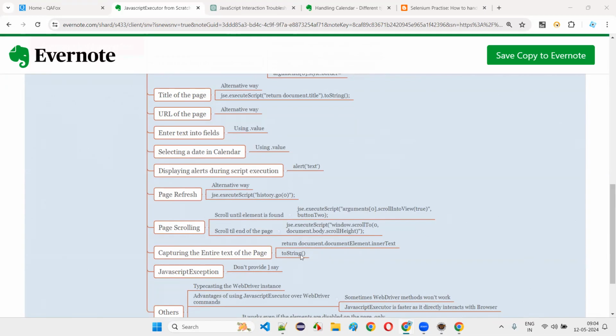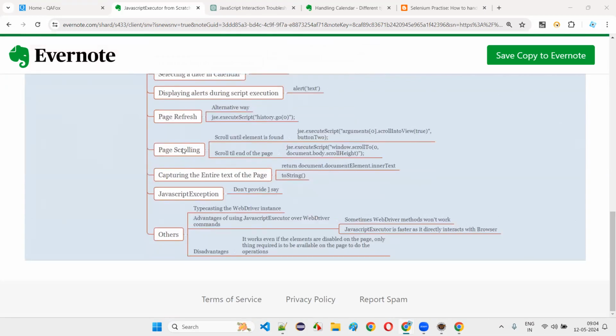Okay. Then we have page scrolling, guys. It's very important to do the page scrolling. Scroll into view, scroll to. Like that, we can use multiple ways. Scroll into view is one way, or window.scrollTo is another way. We have to use any of these ways to scroll the page. We'll try all this stuff now. Already we have seen this in the previous sessions, but let me cover this as part of this session, because this session is all about JavaScript code execution in Selenium automation.